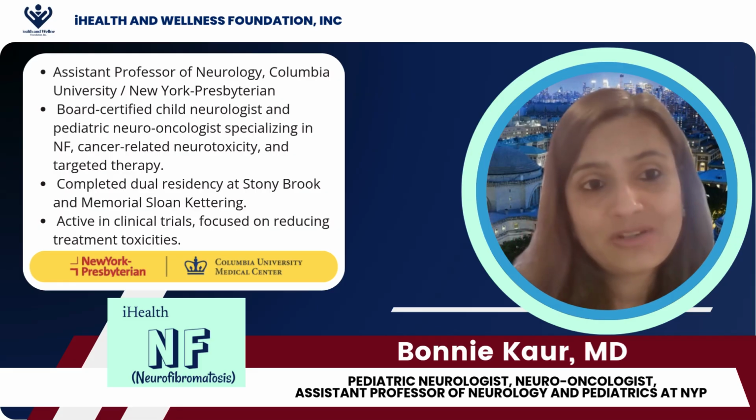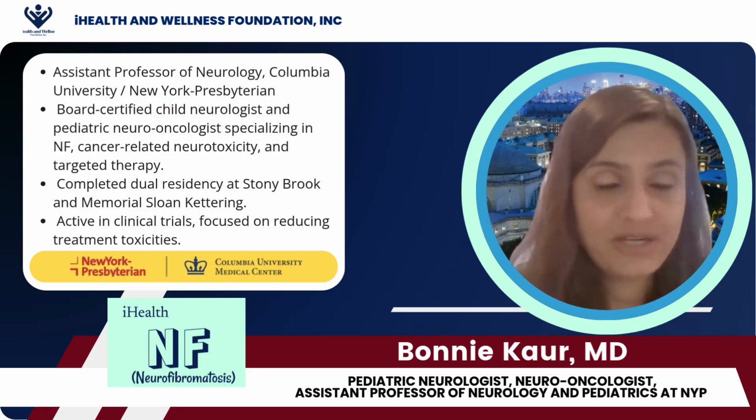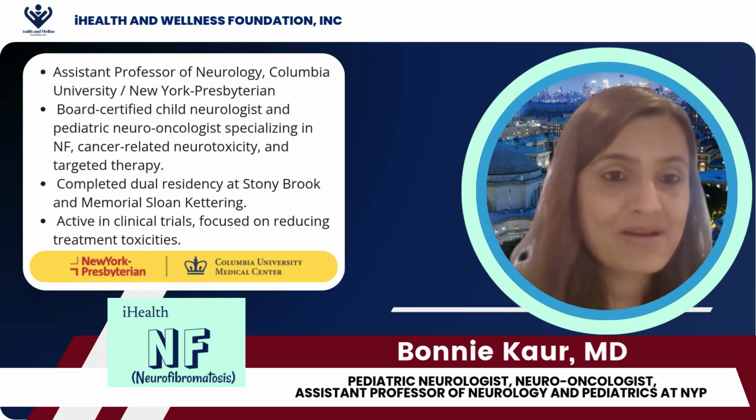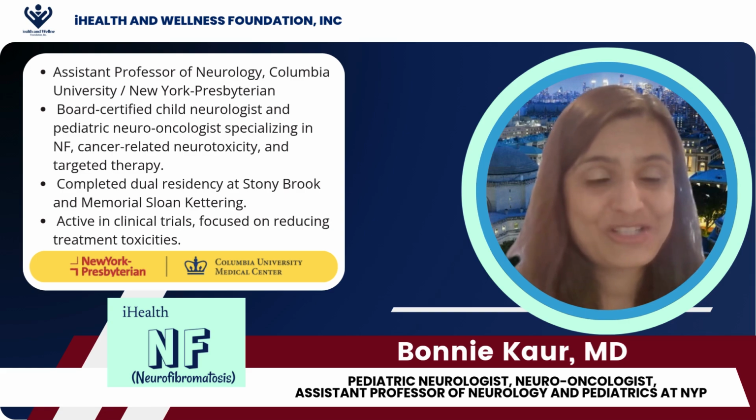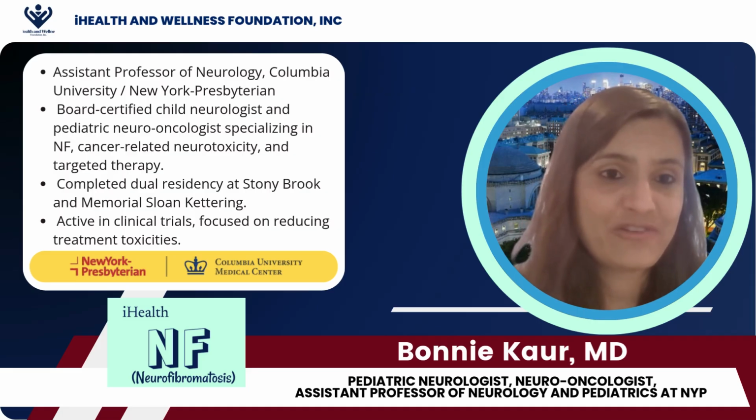And then there are other criteria, and most recently, a pathogenic variant on genetic testing was included as one of the diagnostic criteria. So the exam is just examining the whole child, which includes a skin exam, an eye exam, ensuring that we screen blood pressure and look at the back for scoliosis. So the journey starts the day the patient gets referred and a question is raised about neurofibromatosis type 1, but that's not where it ends.